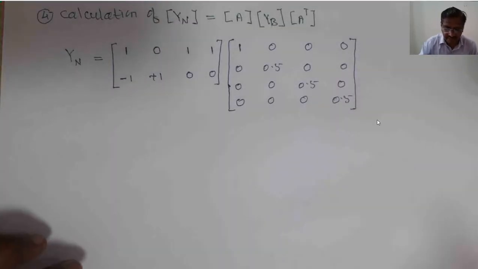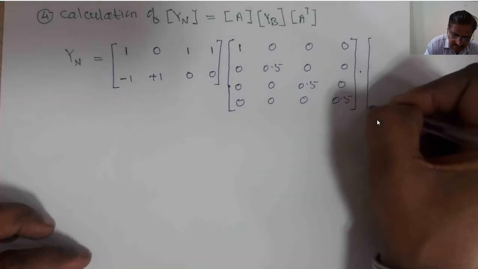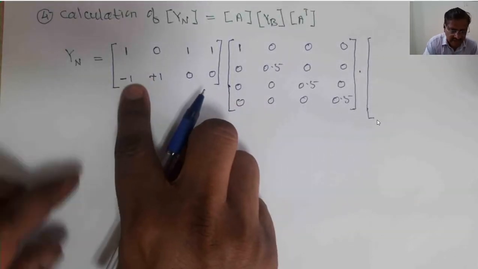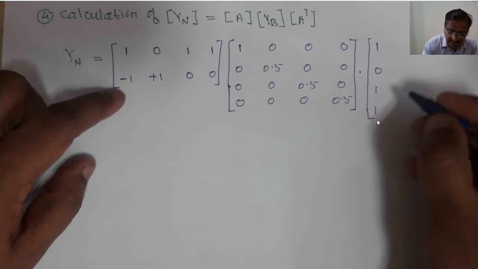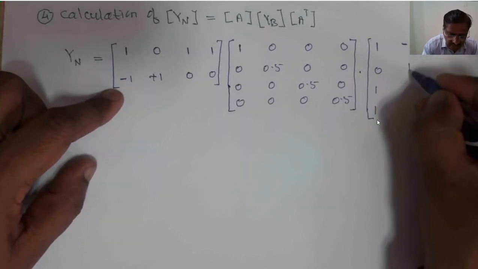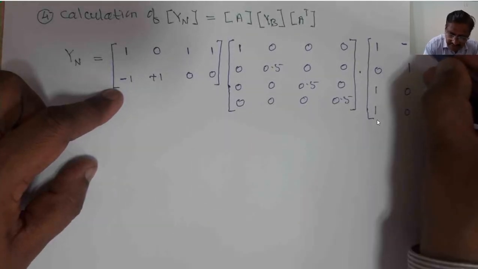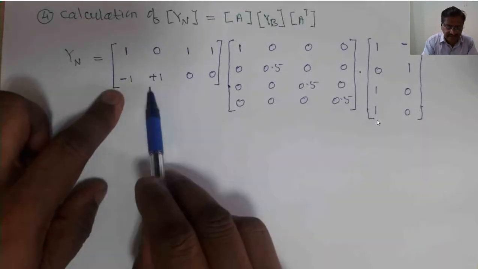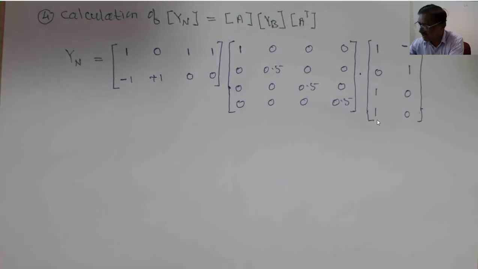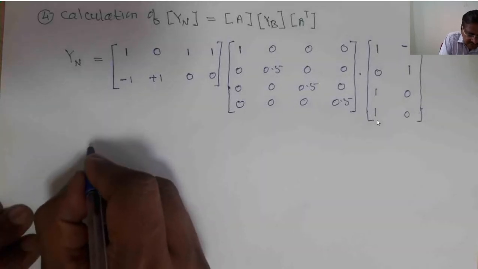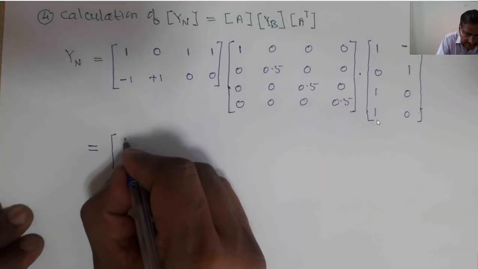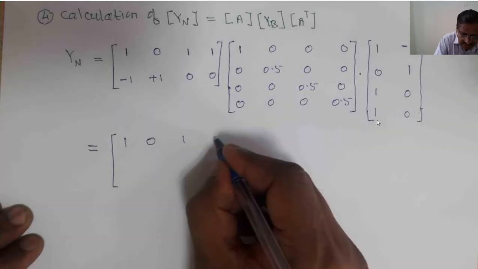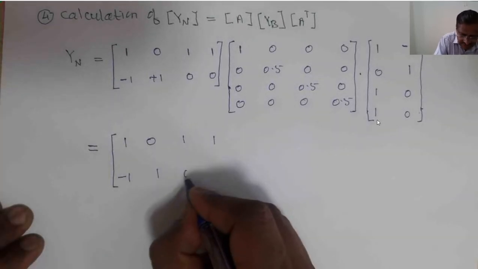If we know the YB, then we will take this into A transpose. What is the A transpose? Transpose of this matrix means the first row will become the first column, means this is 1, 0, 1 and 1. This is minus 1, this is plus 1, this is 0 and this is 0. This is A, this is YB and this value is the A transpose. If we know that, we have to work out this matrix multiplication. This is very same as this YN is equal to, I will keep this matrix as it is and find out the multiplication of the first two matrices.